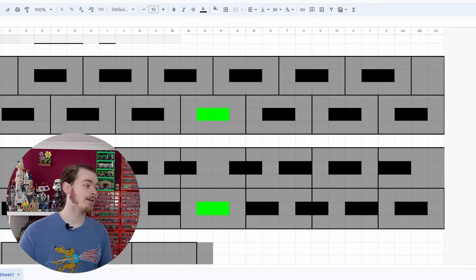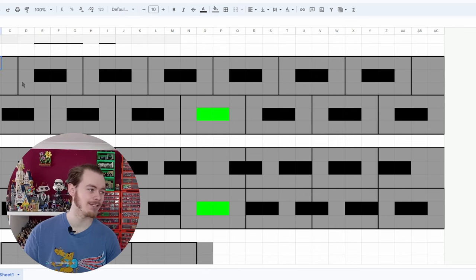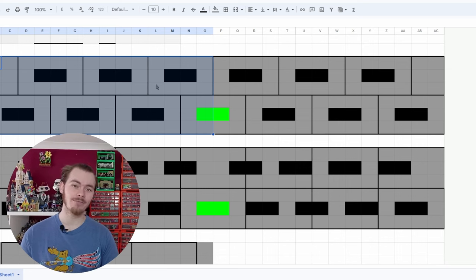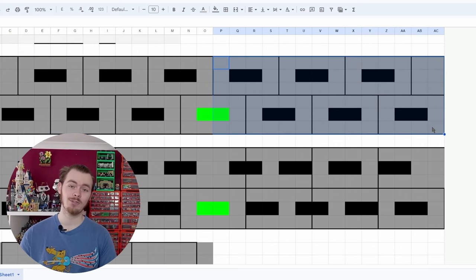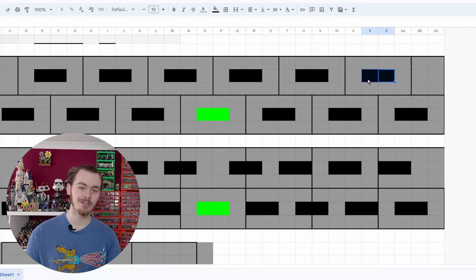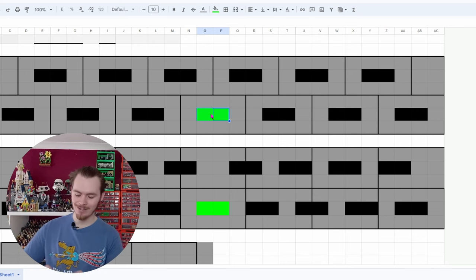Now let's get the other CMFs and the ones off this board. What you can see on screen are two potentially different layouts for minifigures. These 3x4 boxes I've created are actually the CMF display pieces, and the plates included in the display unit are meant to be about the size of the highlighted region. Two plates next to each other should hold all 12 from a new CMF series, with each minifigure standing on its own base plate.